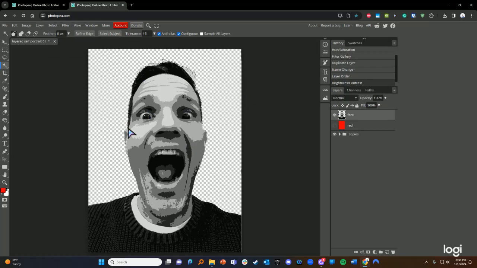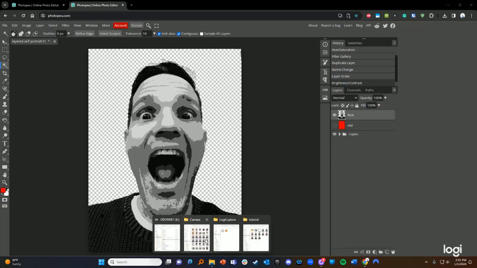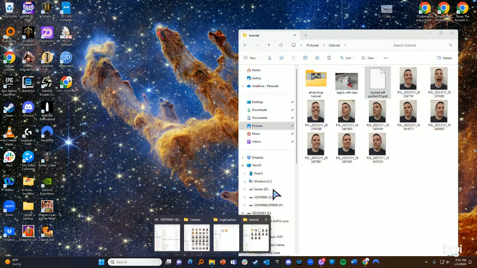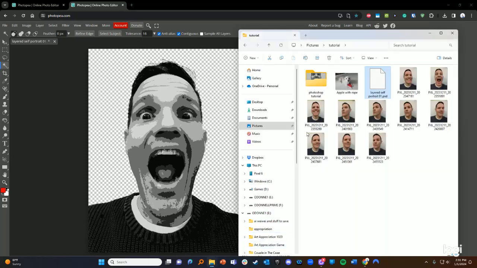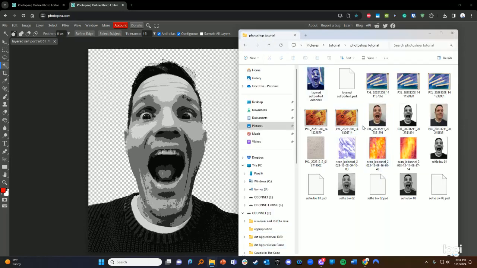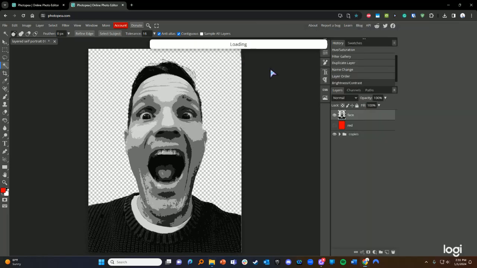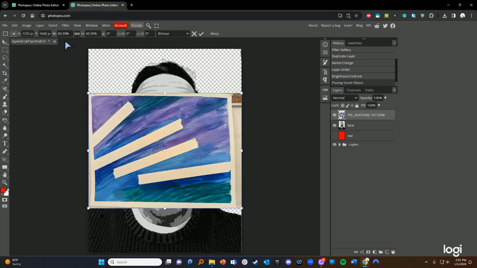So I think we're ready to add another layer into here. Some of the layers that we're going to be adding are some of our paintings that we created. So we want some things that we've actually played with. For example, I'm going to upload this image, and I'm just going to drag that right over the photo. If I drag it up here to the top, it'll create a new file, so a new project. But if I drag it just on top of the photo, then it'll just put it on top here.